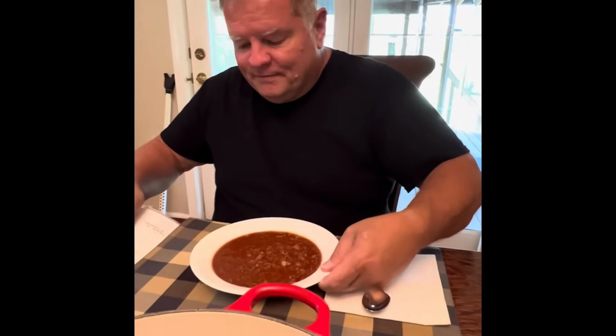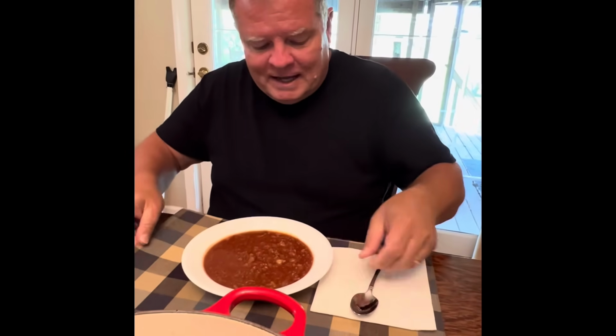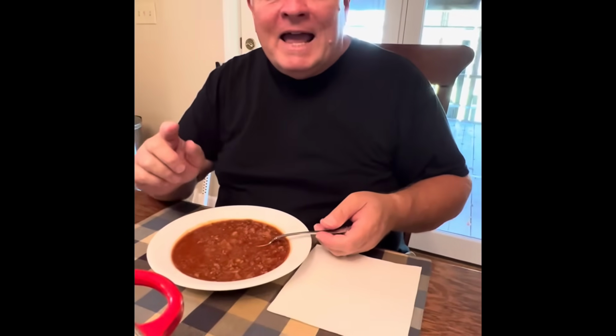All right. I'm going to taste this too. It's not fair you got to taste it and I didn't. So here we go. By the way, I told you we're having friends over tonight for dinner, and we are going to serve this with pimento cheese sandwiches. I'm making my homemade pimento cheese, and we'll do a video for that too, and I'll post it.